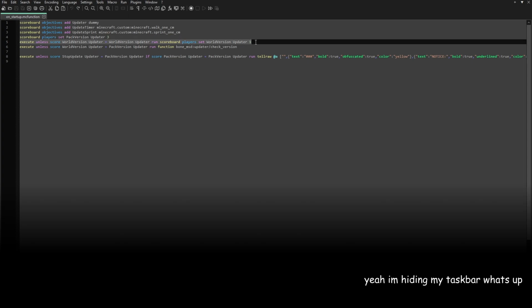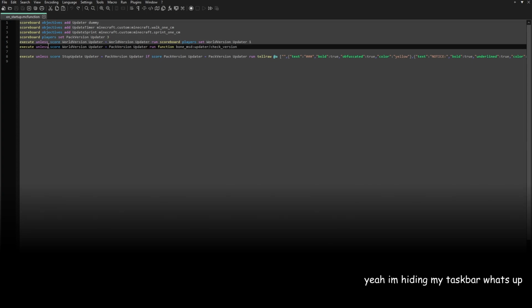Block. This just sets the world version score for the updater if the updater does not already have a world version score, which isn't really necessary anymore, but I just keep it in for posterity. And then if the world version of the updater does not match the pack version of the updater, then we will run this check version function.